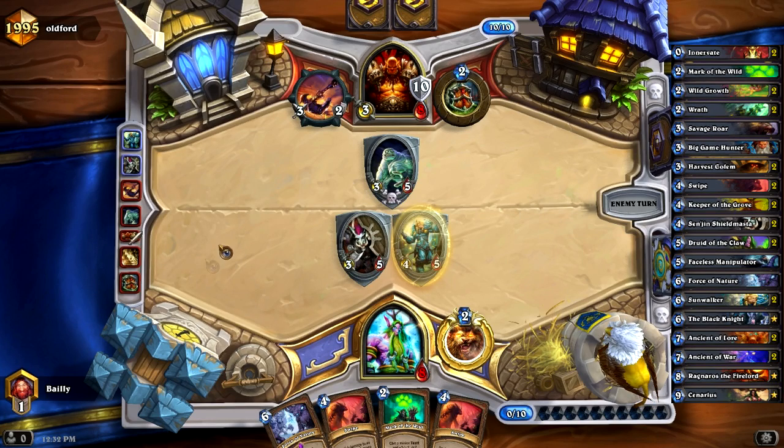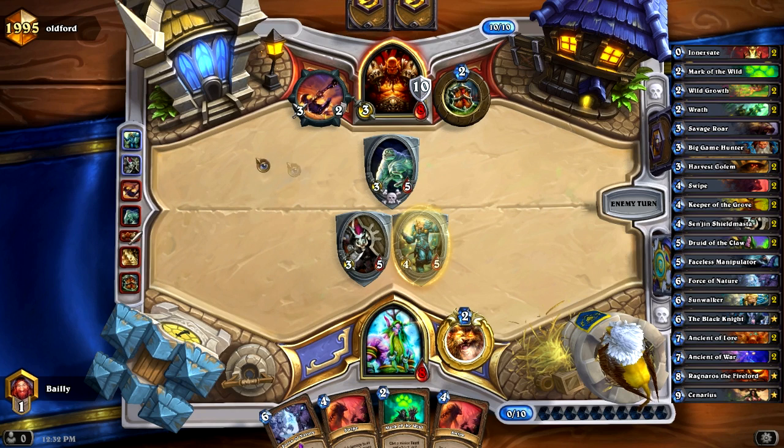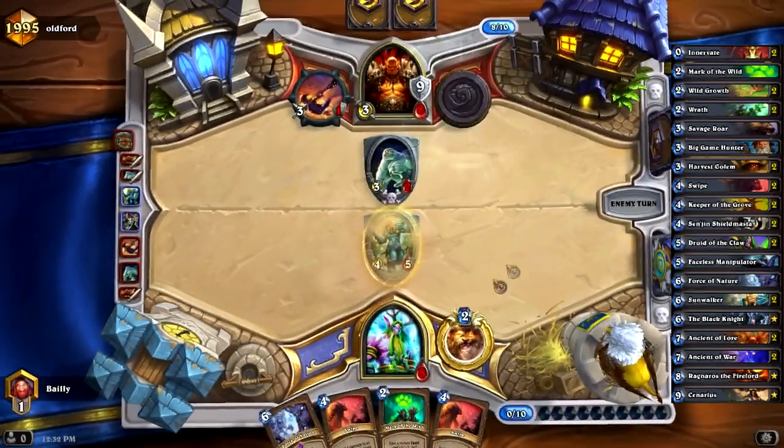So, at least I got a couple taunts. I'm trying to think. I don't think he has any ways of getting around my taunt now that he's already played, what is that card? I wonder. I forget what it was. Oh, Ragnaros. I've already gotten rid of that. So if he wants me, he's gonna have to come and get me.